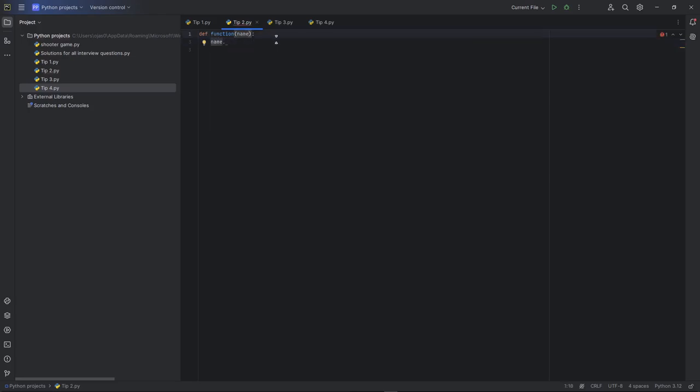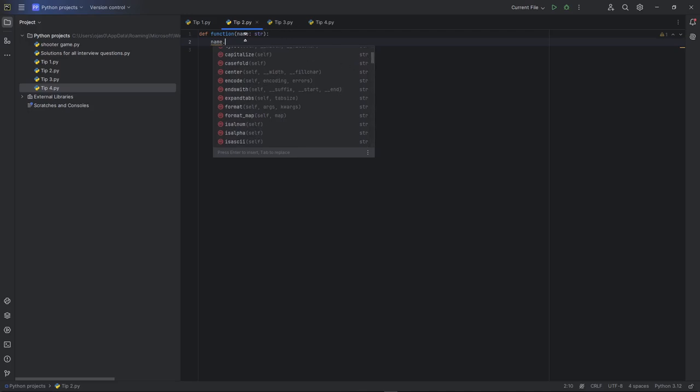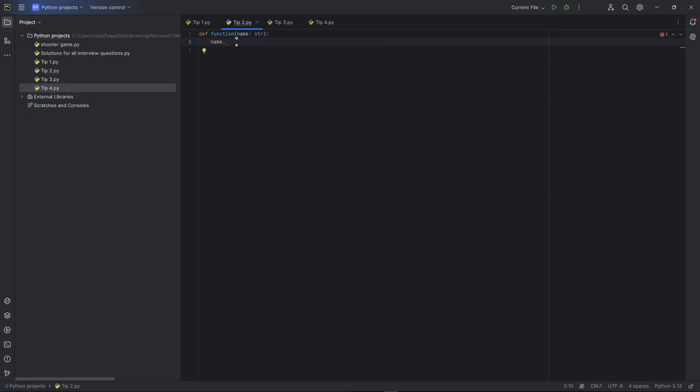So what you can do is add this str next to it. Now if you write name and then dot, it will give you all the methods of string. So this will make your code easier.